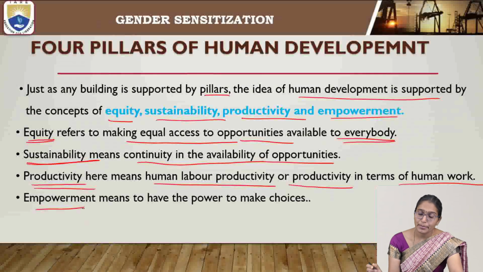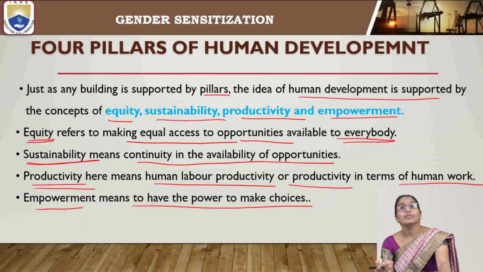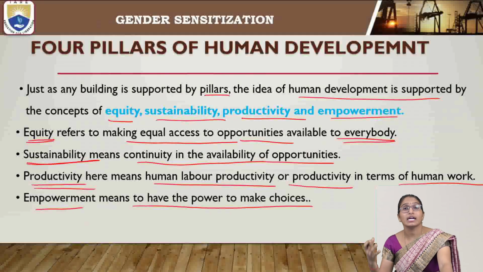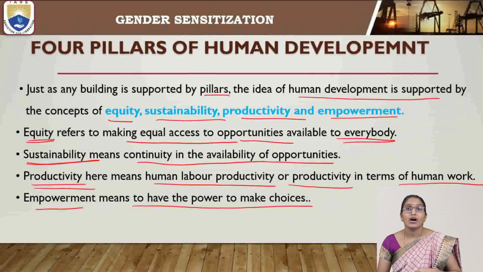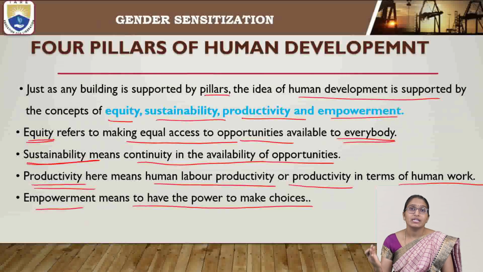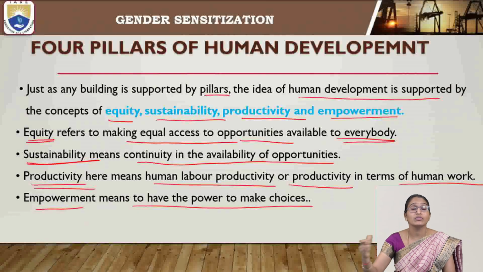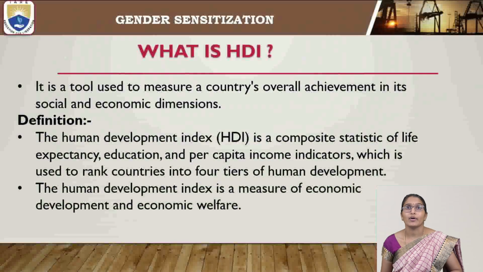Then comes empowerment. Empowerment means having the power to make their own choices. One should be able to make their own choices, and that much independence or power should be given to them. How are you making everyone take decisions, with authority over their choices? Through development, you are bringing people to make their own choices and follow their own interests. That is called empowerment.